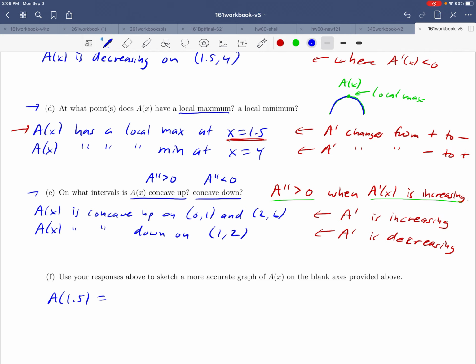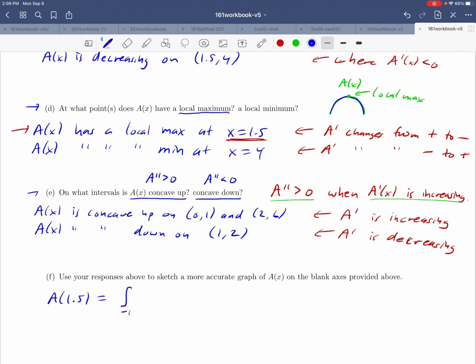We can calculate a of 1.5 by first going back to the definition of what that is. We calculate that by taking an integral. This is how we defined our function. And to get a number for this, one way to do it is to break this calculation up into two parts. So we could first integrate from -1 to 1, and then integrate from 1 to 1.5. Now the reason for doing that is that this first number here, we already calculated. That's just the value of our function at 1. We can look at our table and actually see what that number is. A of 1 is just 1. So we'll start there.